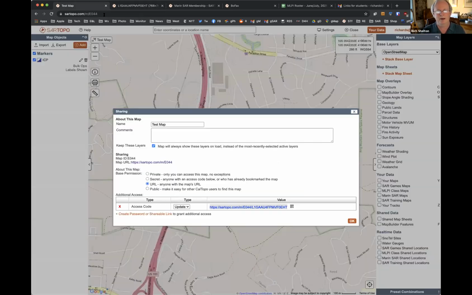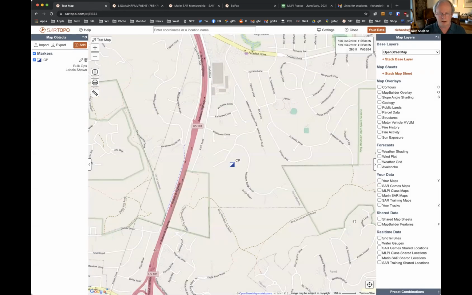So getting back here, there are also full writing updates you can give to people, and that will allow them to delete anything that's on the map. So you have to be quite careful with that. So most of the time, if I'm giving this to incoming searchers, I'm going to give them update rights. Does that kind of make sense to everyone? Okay, excellent. So now we've got our map on here.